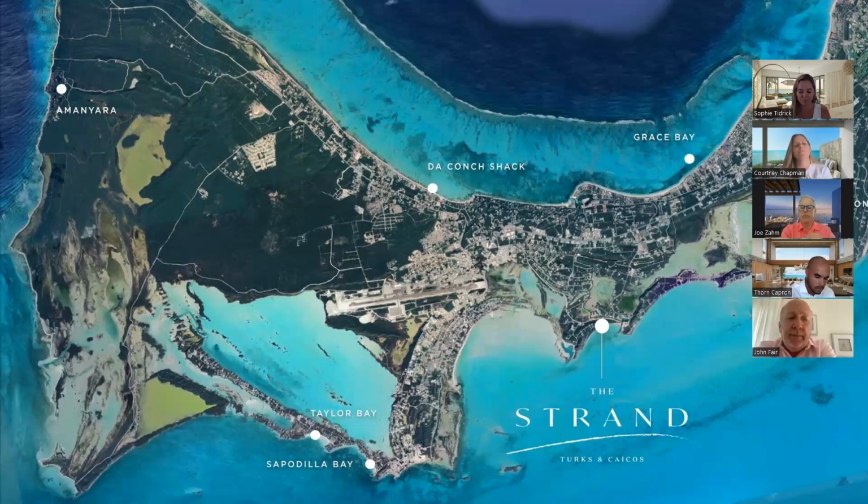The fourth thing I want to talk about that defines us is sustainability. We've already won an award as the most sustainable and solar luxury resort project in the Caribbean. I think we'll win a whole lot more in the future. Why other places aren't developing more sustainably, I have no idea. It doesn't make any sense to me. In Turks and Caicos, power is about 50 cents a kilowatt hour. We're able to do full systems with Tesla Powerwalls at about 13 cents a kilowatt hour. It just makes all the sense in the world.